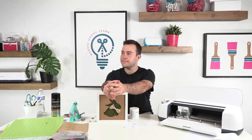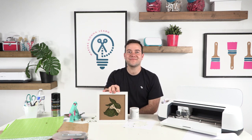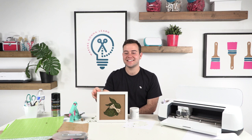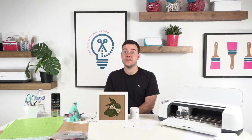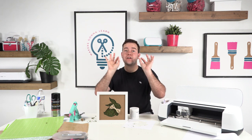If you're wanting to make a stencil for a t-shirt, I would do freezer paper. If you're wanting to do it for a tote bag, freezer paper. If you want to do it for like a wooden sign or something like that, can't use freezer paper. No, I would say just vinyl. Vinyl, a color you don't like, or stencil vinyl is great. Yeah. If you want to do it on super textured wood, the reusable stencil video is good. That's a really good one. Depends on what you're doing.